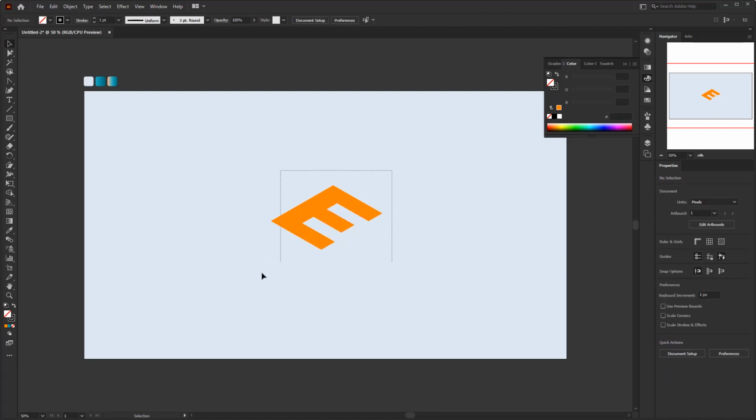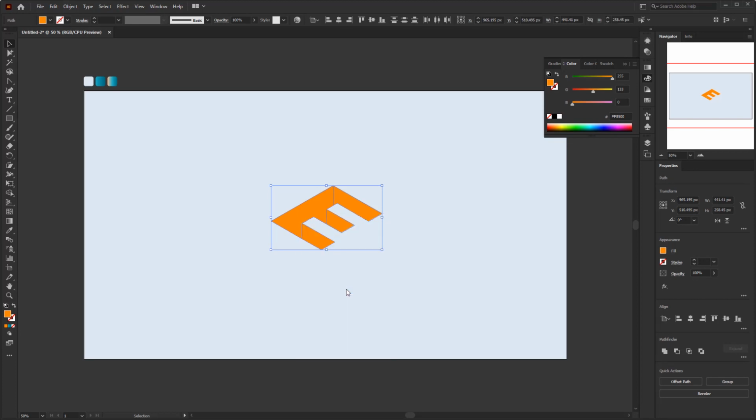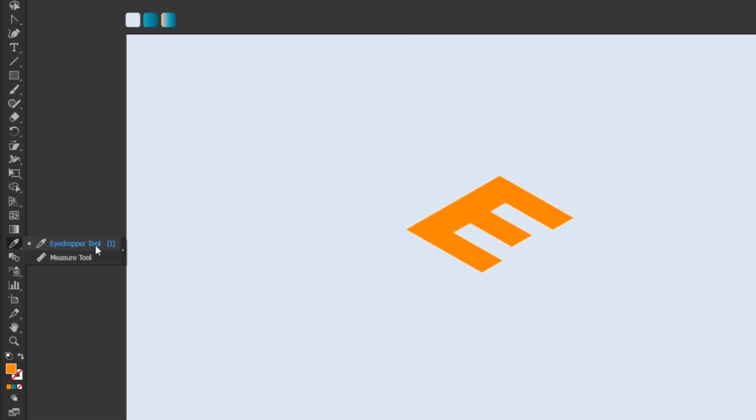Reselect the object. Right-click. And ungroup. Now we just have to give them some color. For the color I have provided it from the beginning to shorten the duration of this Adobe Illustrator tutorial video. You can get the color code in the description. To apply the gradient color that is already here, I'm going to use the eyedropper tool. Then select the shape or object you want to color.